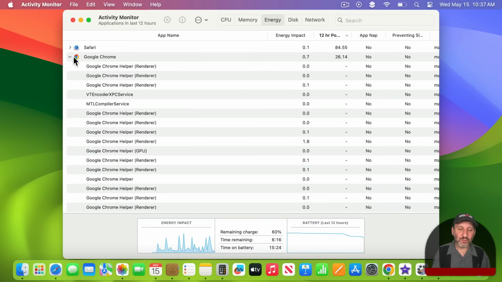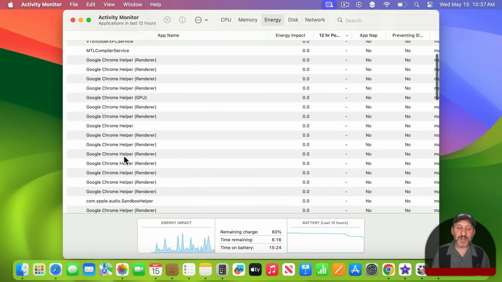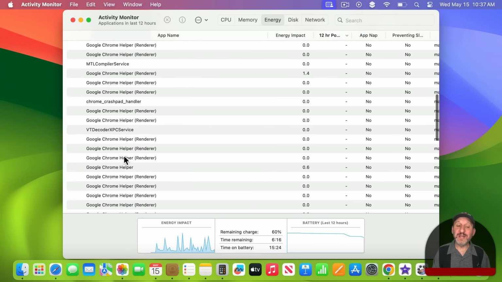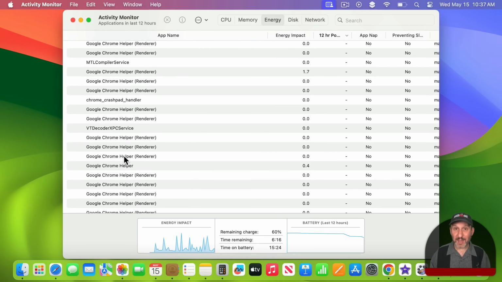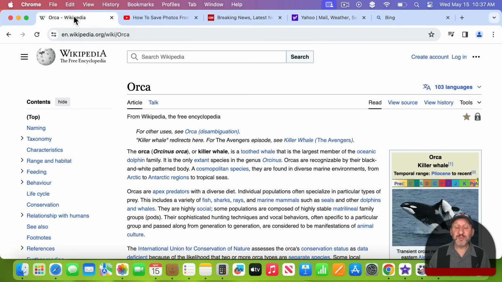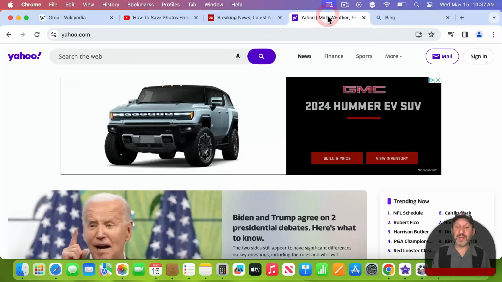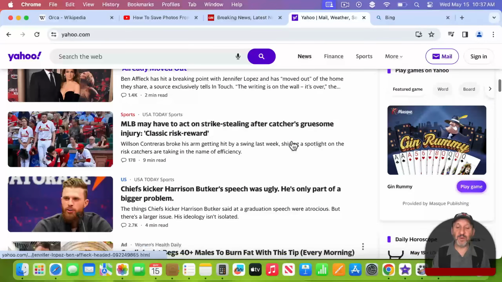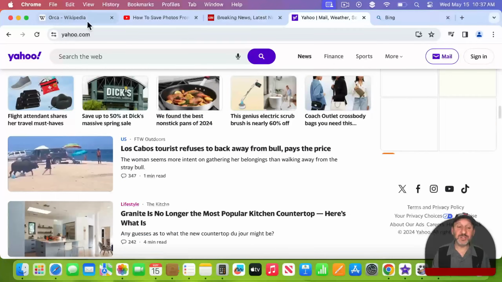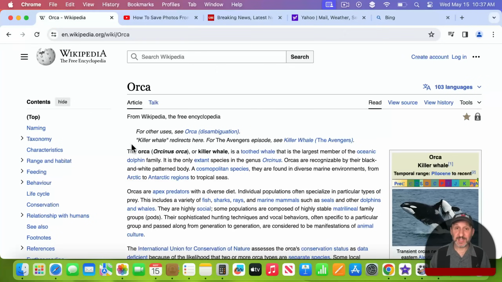For instance, Google Chrome certainly has different processes running here, but you can't really tell which Google Chrome tab is using the most energy. You can make some good guesses though. You can look at what's on a page and figure out that a page has a lot of stuff going on, and that's probably using a lot of energy as opposed to a page that is mostly text. And of course, it's pretty well known that Google Chrome as a browser uses a lot more energy than, say, Safari.